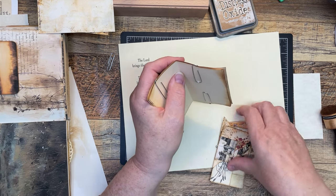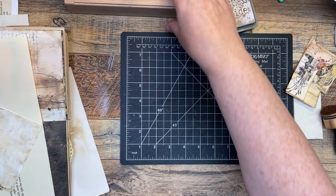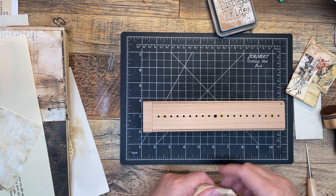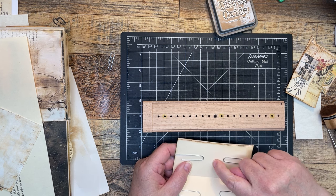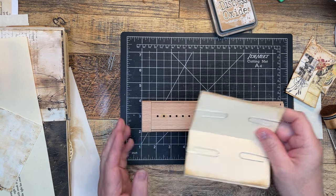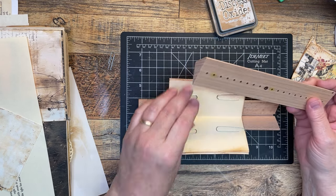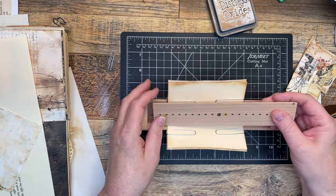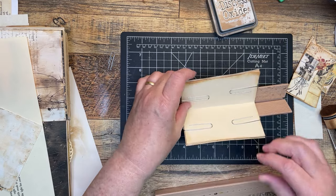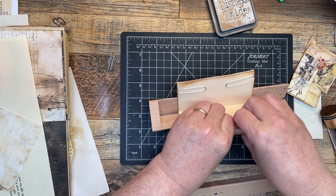So I have this, let me put this over here. We'll cut them out in a minute. I have this little wooden thing, and I came in a little while ago and I just put a mark at where the center ought to be. So this is the center, but normally you're gonna butt it up against the end, and I'm not doing that. I'm gonna try to do it this way. So what I need to do, I'm gonna turn it so the little mark is towards me. Let me pull these out further because it interferes with the block of wood.